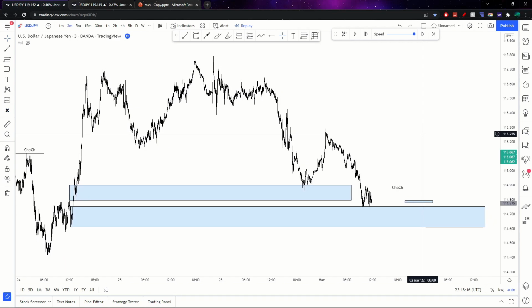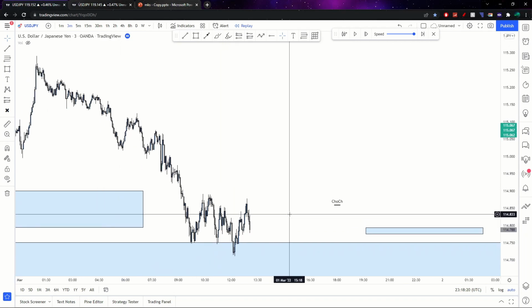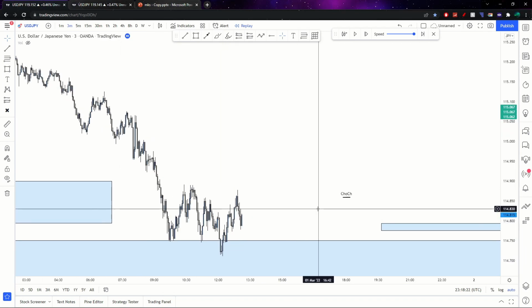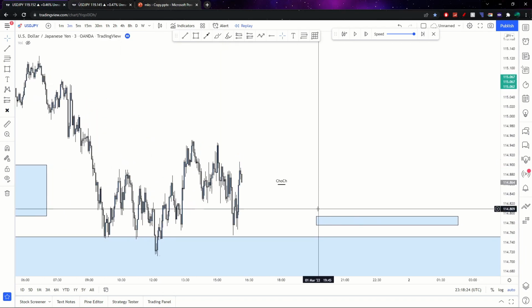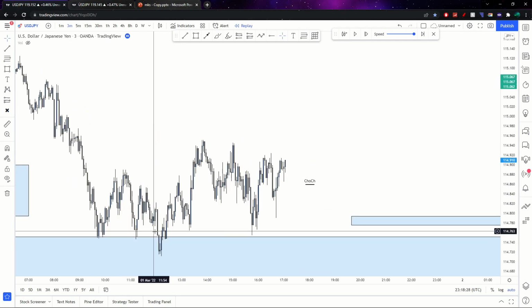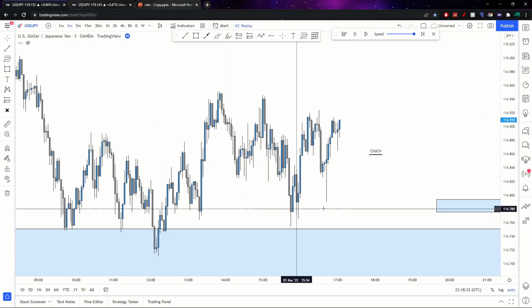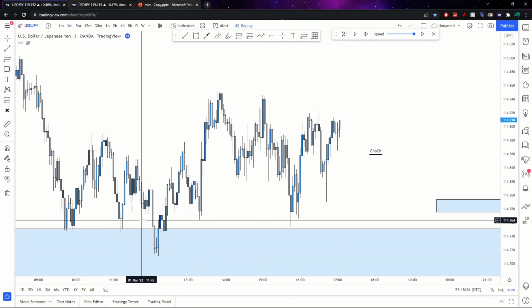So we've got our tapping into our zone. I have not entered yet. Like I said, I'm not just going to enter blindly off the 1. I'm going to wait for my confirmation, right? So a lot of price action has happened. Now, some of you guys may have interpreted this as a change of character and may have entered from here. I hadn't done that yet, or even here, right?